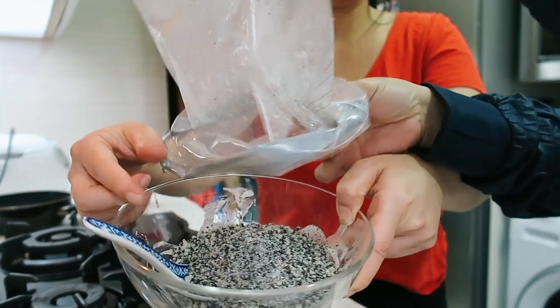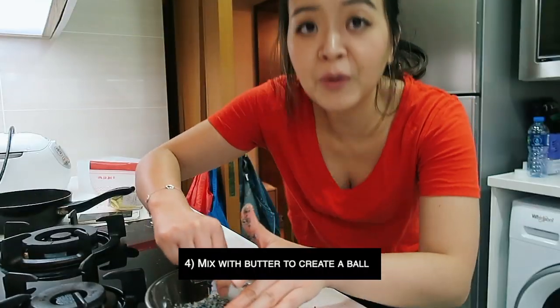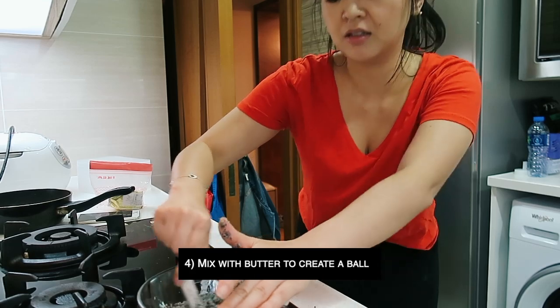That's the rock sugar. It has to be almost like a powder, and we couldn't do it with the wine bottle or with the rolling pin, so now we're using a knife. We mix it with the butter so it becomes a paste.